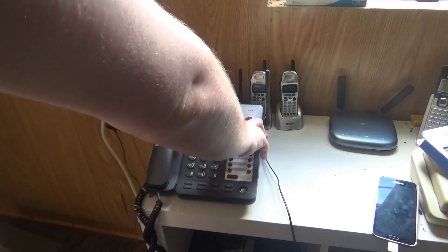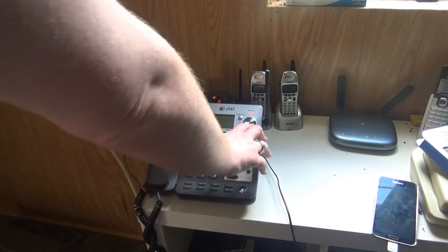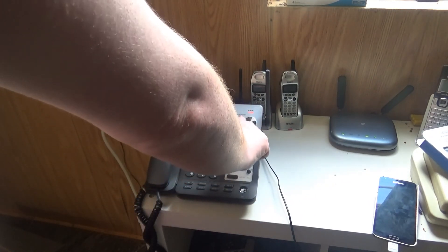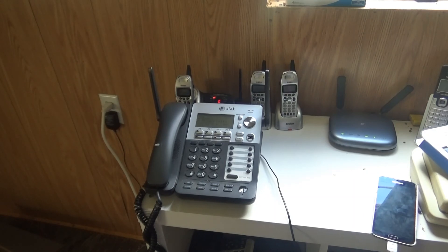Let's go ahead and delete all these messages, and delete the ones right behind there. To delete all messages, press delete again. Now let's go ahead and turn the mailbox off. Now let's check out the missed calls. The missed calls are right here. Let me remove and delete all of them. That was it for the Phillip video of the AT&T branded Sinj SB67118 corded telephone. May God bless every one of you.